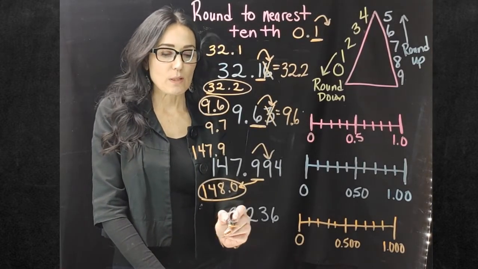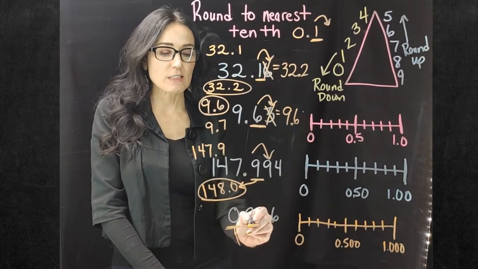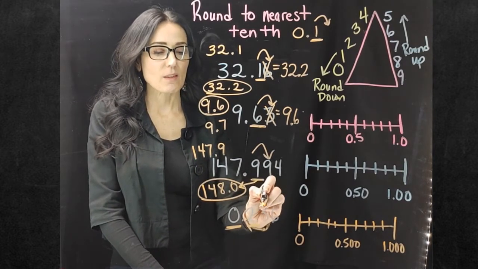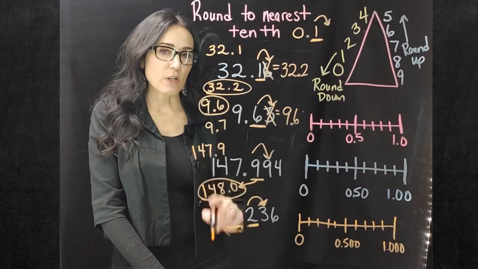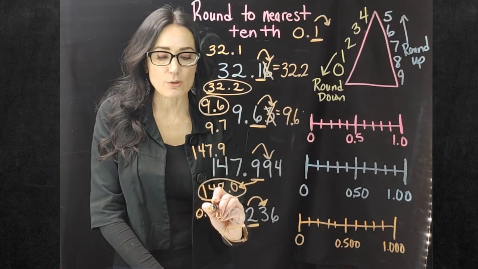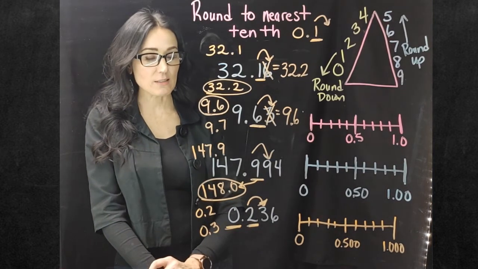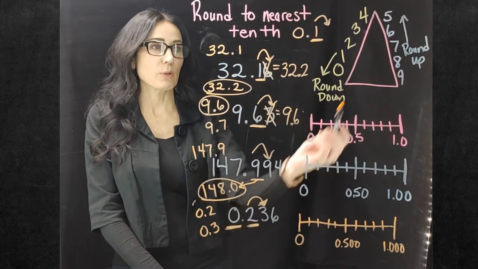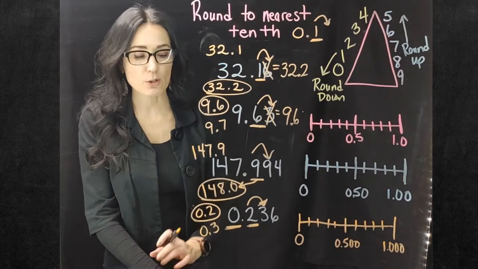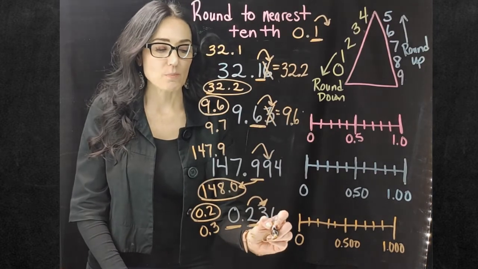All right, last one, let's take a look at this one. We have no whole numbers here, okay? But we do have our tenth. So we're rounding to the nearest tenth. And we are going to look at the 3. Is this going to stay 2/10? So are we going to keep it as 2/10 or are we going to round up to 3/10? Because the number next to it is a 3, we would say we round down or keep it the same. So we're still going to have 2/10. So our final answer here would be 2/10.